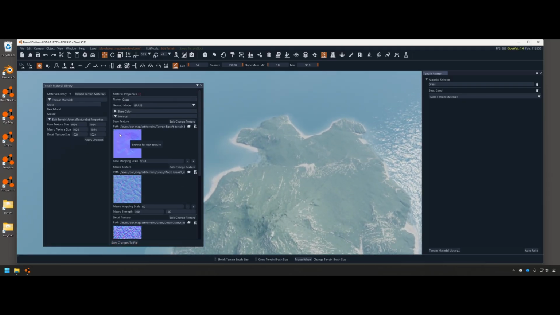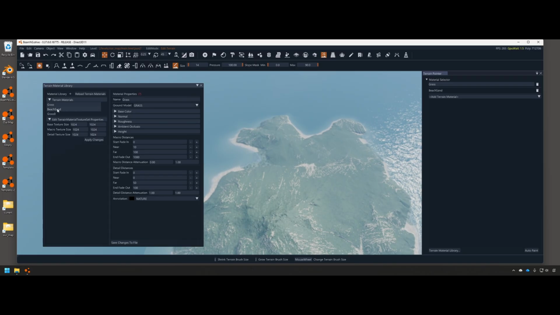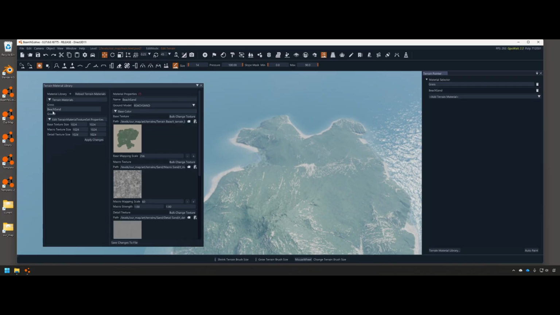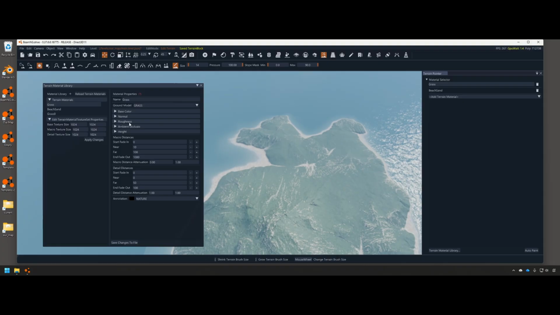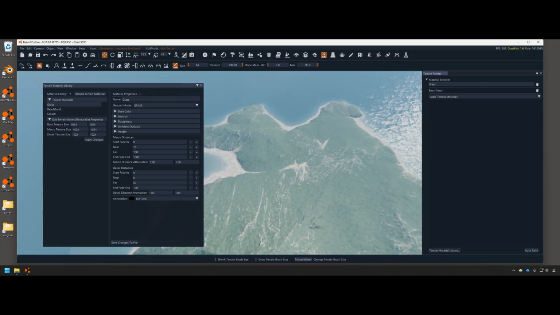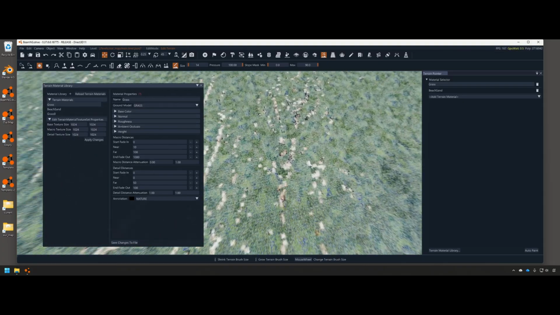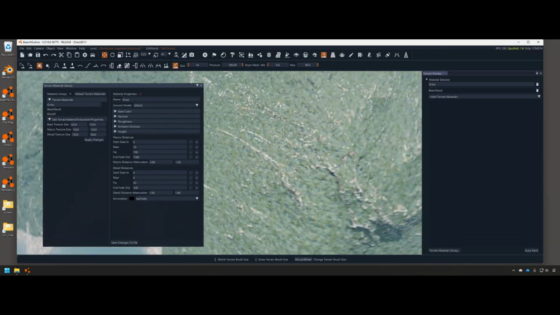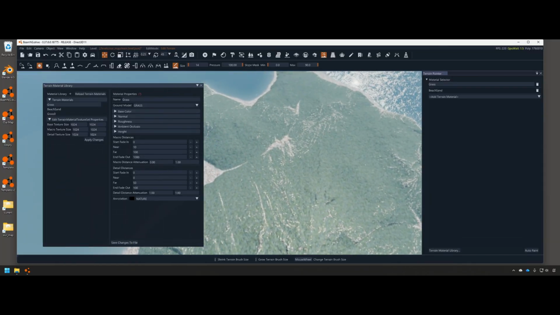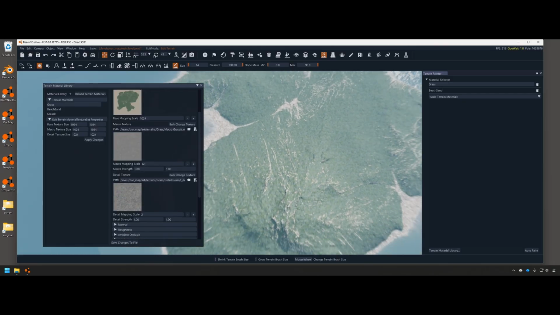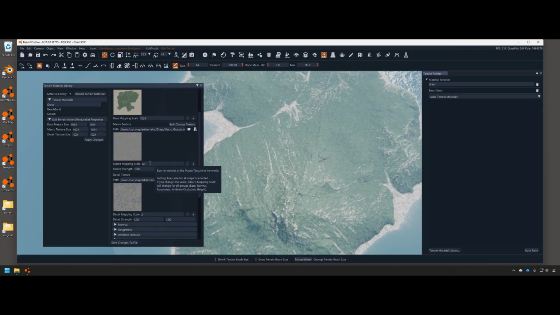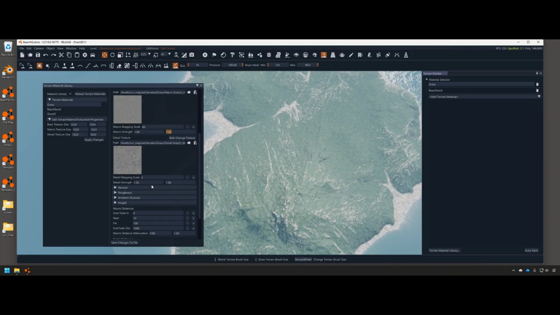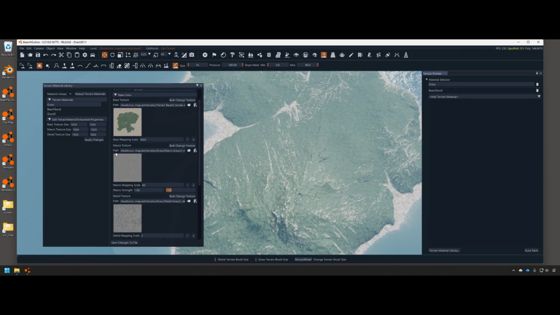Looking good. So our base map is basically done. Base color. We should do the same thing for our beach sand. 1024 and save. Now the sand looks good. But when we zoom in, things start looking funky, right? Got some dark spots. That is where these other fields come into play. Macro, the middle texture. This is where the scale, the strength come into play, and also the macro distances at the bottom.